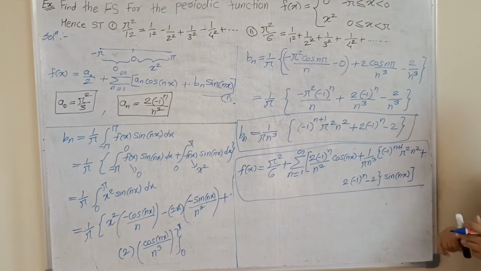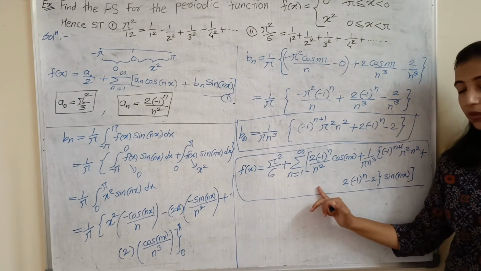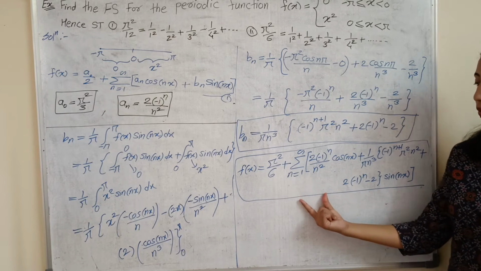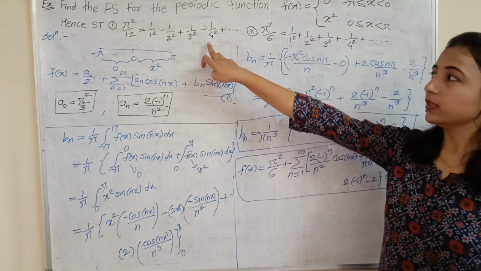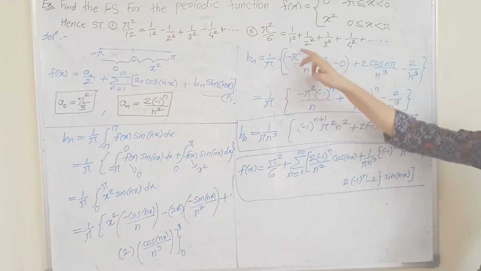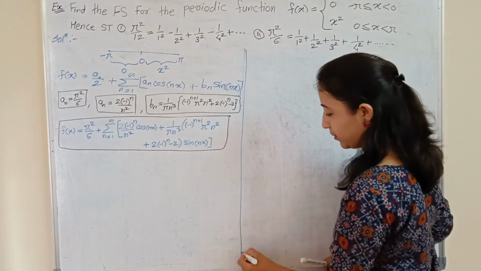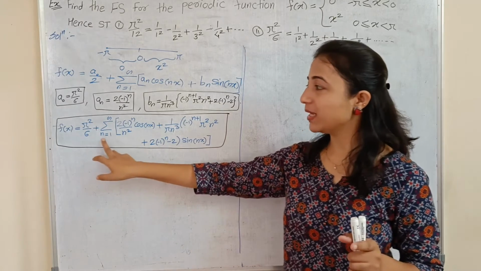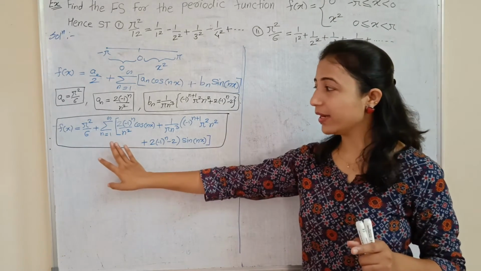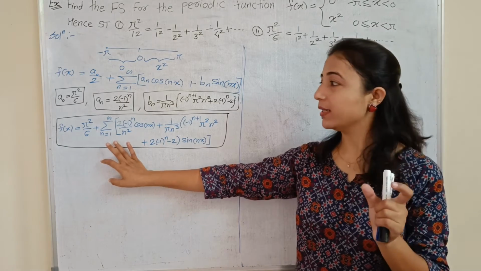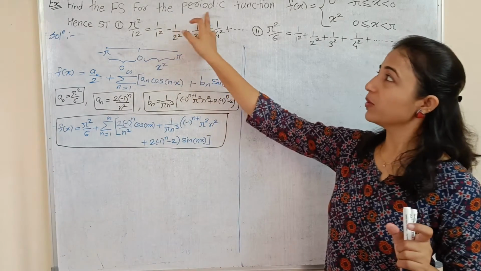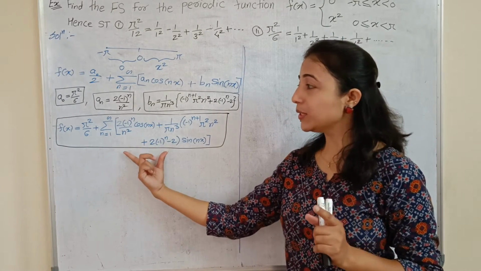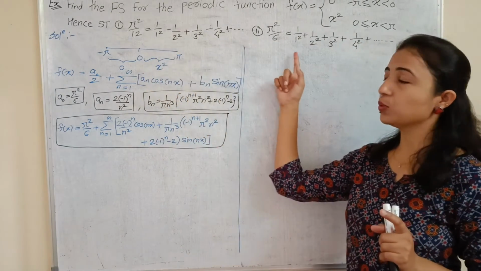So given function f of x के लिए जो Fourier series हमें find out करना था, तो this is the Fourier series. So note down this Fourier series. Now we will discuss using this Fourier series how to find this first series and second one. So here our Fourier series for the given function is pi square by 6 plus summation of this term. तो हमारे लिए जो question का first part था, find the Fourier series for this function. So this is the answer of our first question. Using this Fourier series we have to show these two parts.